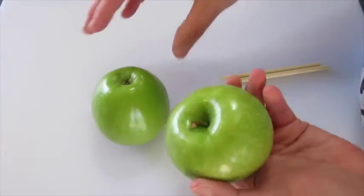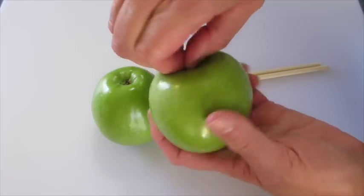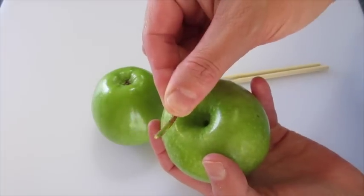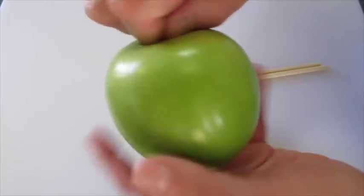Now, with your Granny Smith apples, you want to make sure you clean them really well under fresh, cool, running water. You're going to pat them super, super dry. Remove the stems, disregard the stems, and again, this one has one too.